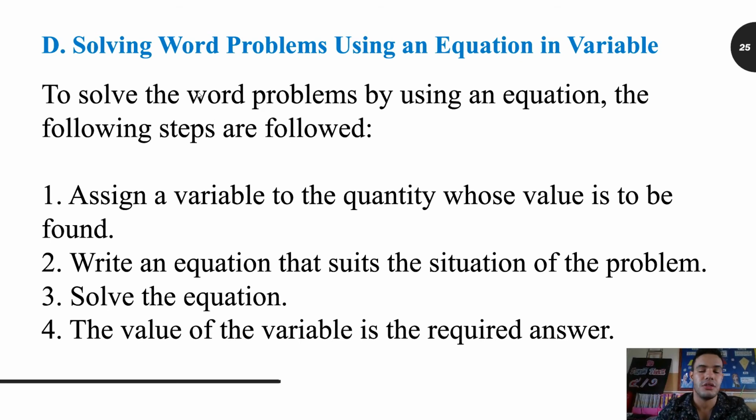Okay, so to solve word problems by using an equation, the following steps are followed. Number 1, assign a variable to the quantity whose value is to be found. Number 2, write an equation that suits the situation of the problem. Number 3, solve the equation, and then the value of the variable is the required answer.